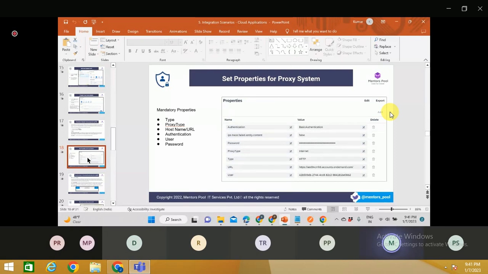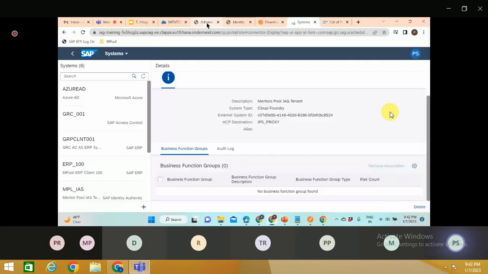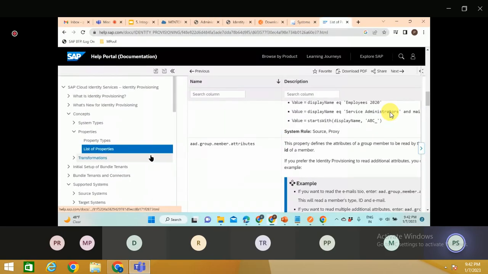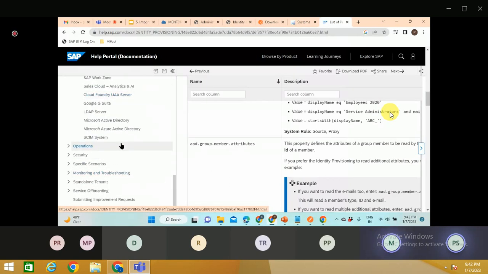Then there are two questions. Is your application supporting a SCIM protocol? Is it a SCIM system? Can we get a SCIM endpoint for your system? You have to ask your application provider, can we get a SCIM endpoint or not? Simple question. They have to give a SCIM endpoint for users, a SCIM endpoint for the authorizations, a SCIM endpoint for reaching out to the system. Can they provide it or not? If they can provide, you just have to create a system connection of type SCIM. Clear?